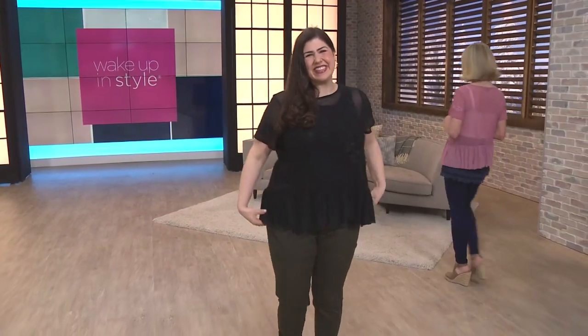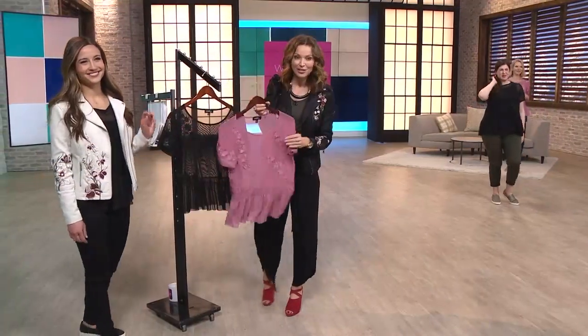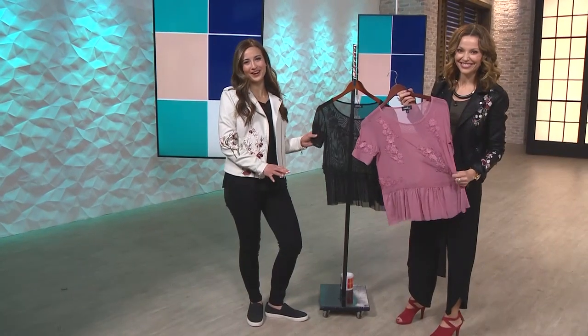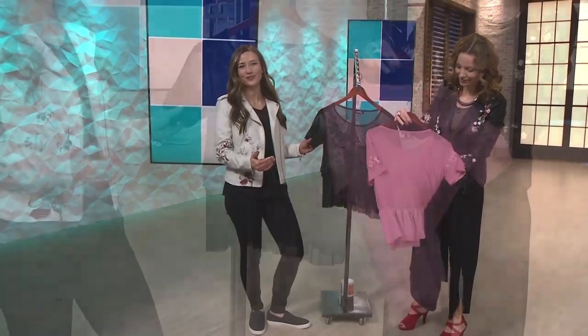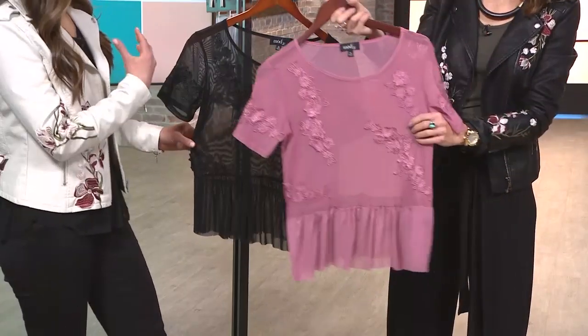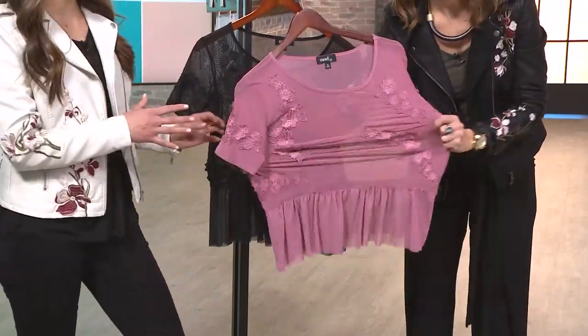It's mesh, it's stretchy, it has a romance to it, and it's super lightweight as well. Item number 736-374. This comes to you from Modex, another exclusive brand here at Evine that's all about trend-forward fashion. These are really statement pieces — they're going to add some fashion drama to your wardrobe.